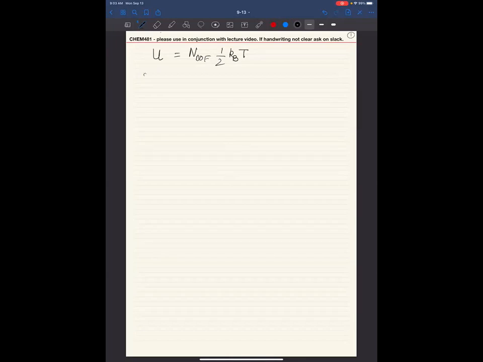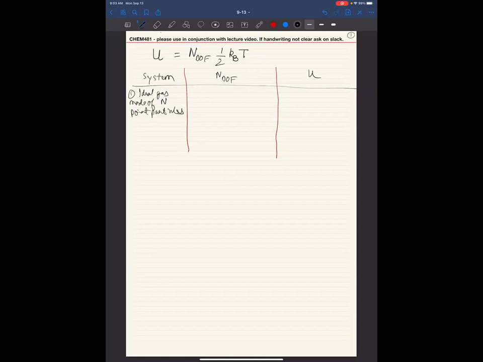Let's make a small table and think about the number of degrees of freedom that we will have there, and finally, the energy. So the first system is an ideal gas made of N point particles. What will be the number of degrees of freedom for this system? It's in a three-dimensional box.